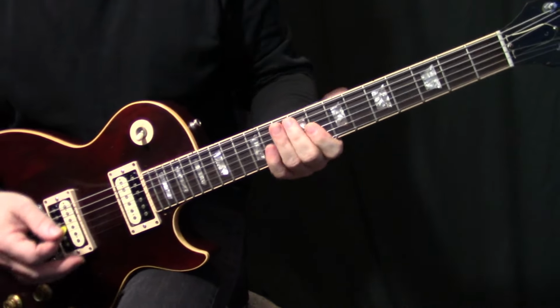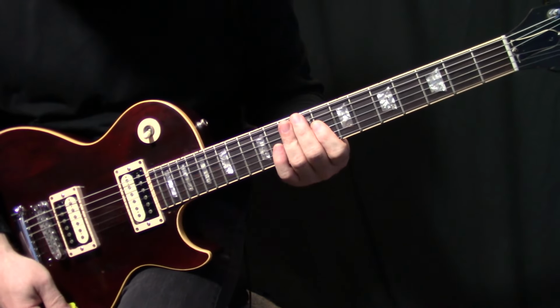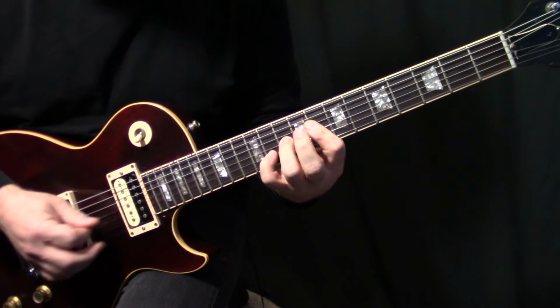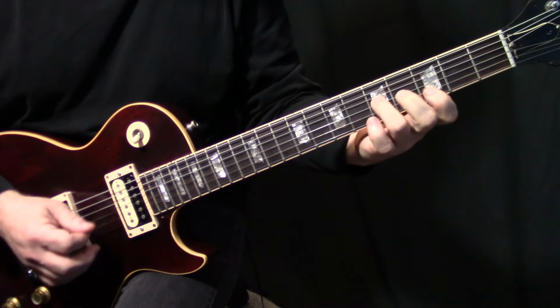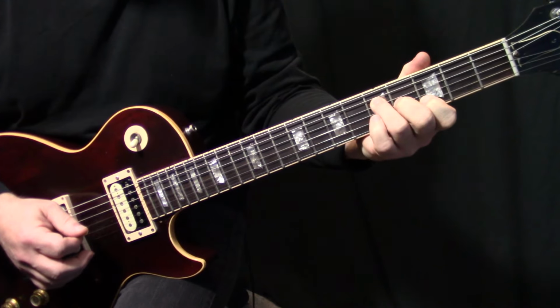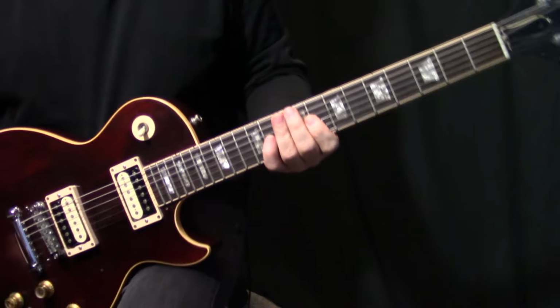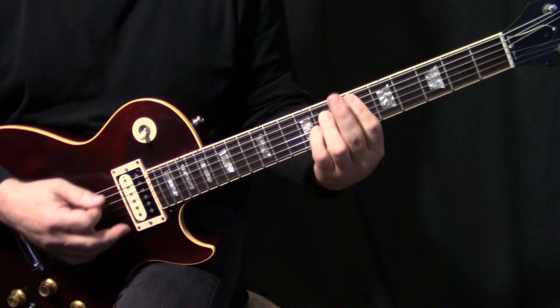And that first part is like an organ solo, I guess. And what I did is I just did this, okay? Really, it's not hard. It's really basic, but it's getting the sound that is more key. So I really like that sound.